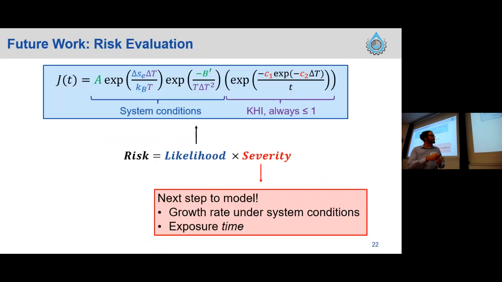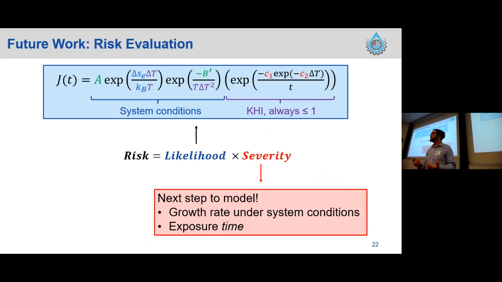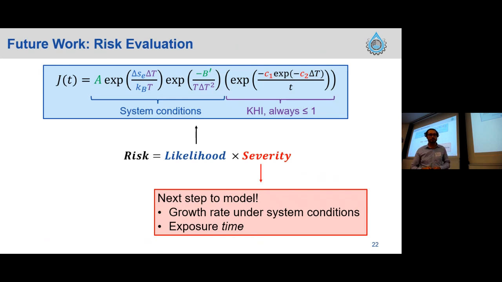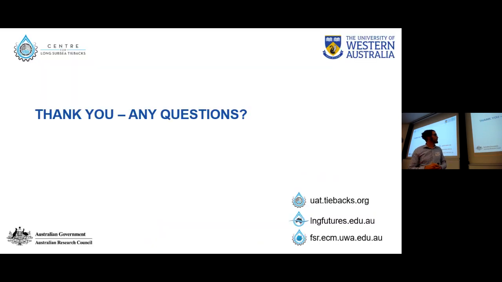This tells us that formation likelihood predictions are only useful to an extent without growth rates. Coming back to the classic risk equation — we've been focusing mainly on the likelihood side, and we think this functional form works relatively well. We still have some work to do making sure all parameters scale correctly. What we want to start looking at next is coupling in severity, which depends on both our growth rate under system conditions and how long we're exposed to the hydrate equilibrium region. Thank you very much — that was a bit of a whirlwind talk, but that's what we've been working on.